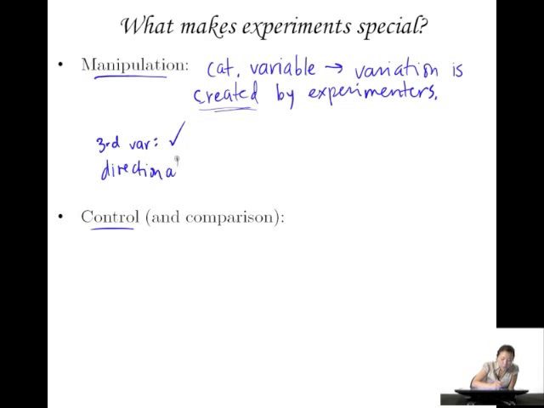Well, the way that they solve directionality is like this. They gave them the radio. The experimenters gave the participants the radio. Is the radio caused by birth control? No, right? Because the experimenters caused it, right? We already know how variable 1 was caused. It was caused artificially by the experimenters, right?